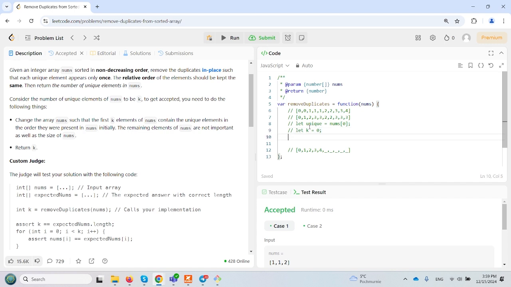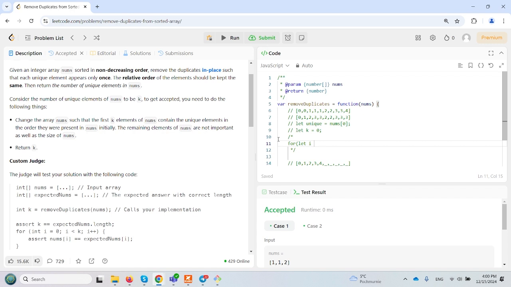Let's discuss how our solution will look. We will go through a loop.